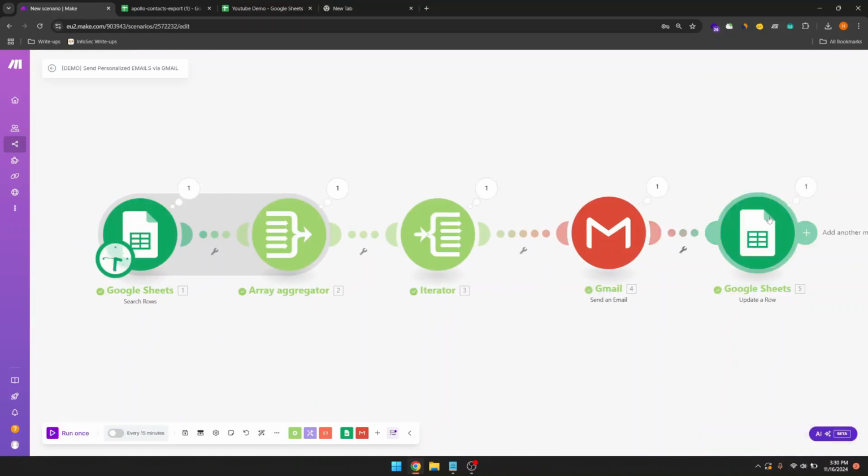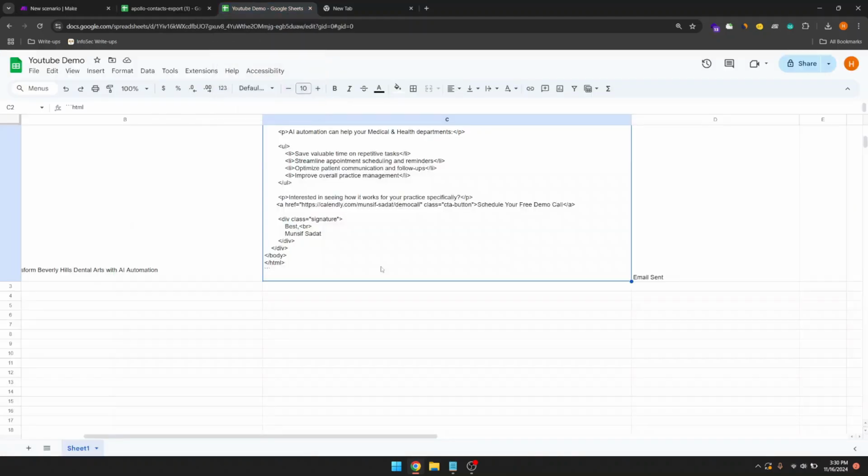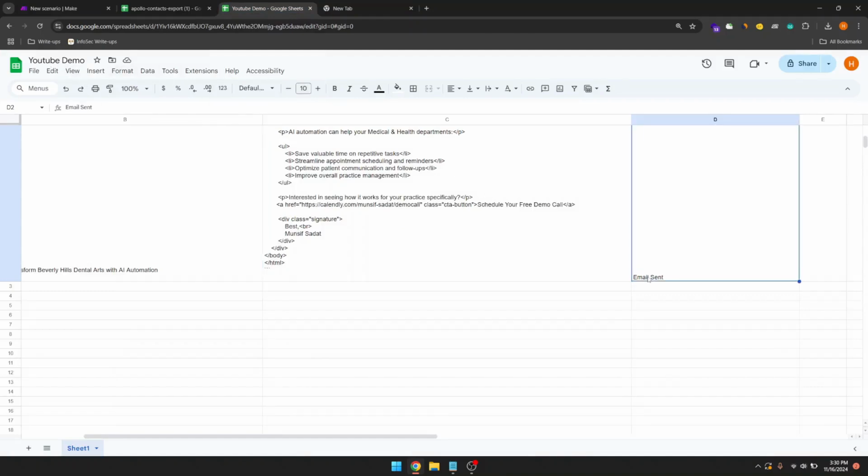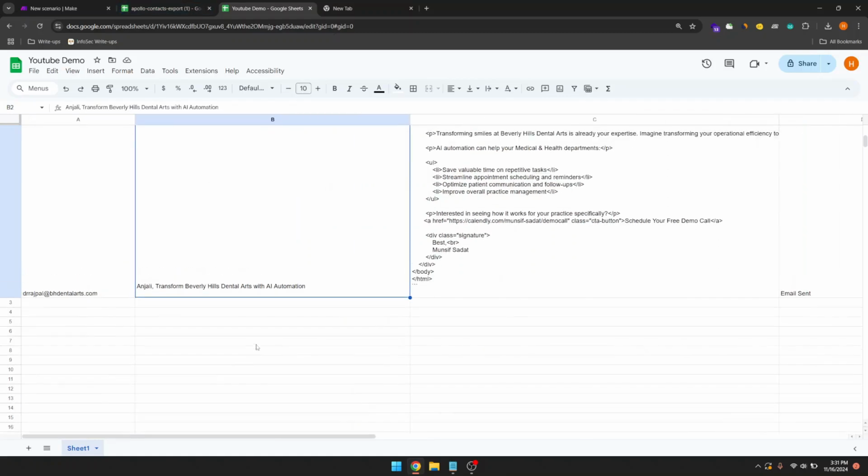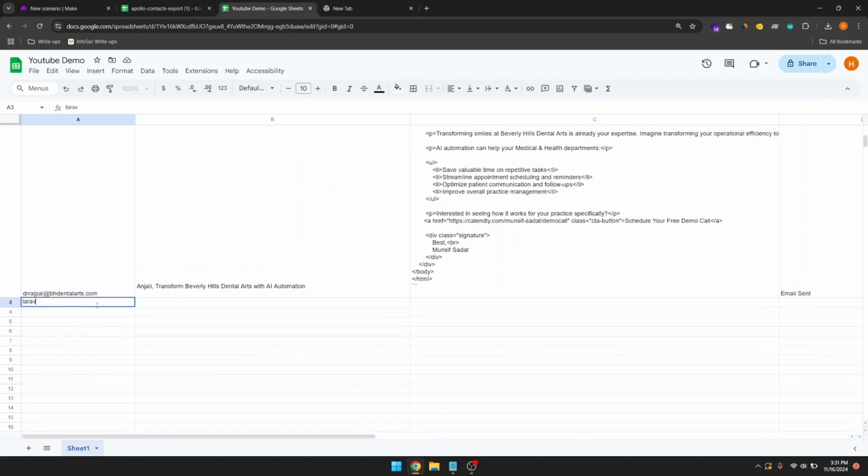Okay, so if we come to the YouTube demo spreadsheet, you can see email sent. Now I'm going to add my email as a test to see if it really works. So I'm going to say Laravel Shadow.